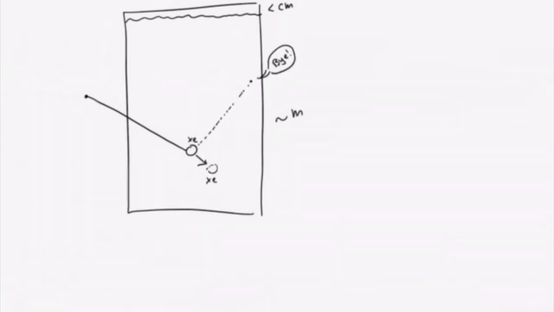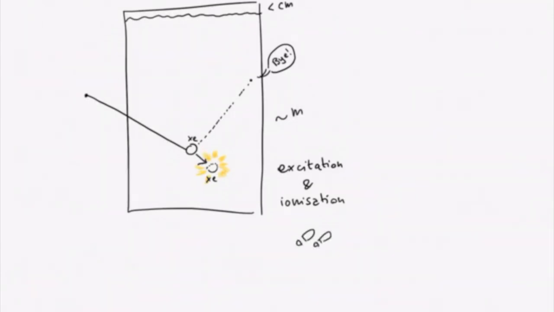The majority of xenon in our detector is liquid, with a very small layer of gaseous xenon. Now, let's say that a WIMP interacts in the liquid. What happens then? The WIMP particle may interact with the nucleus of xenon atom, which will subsequently recoil. The WIMP will then escape the detector, whereas the recoiling xenon atom will be producing light by two mechanisms, called excitation and ionization. These are the WIMP's footprints.